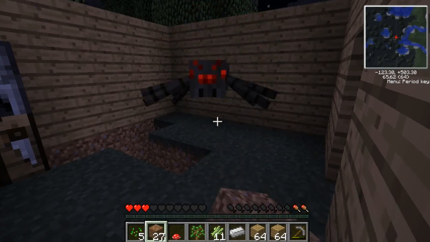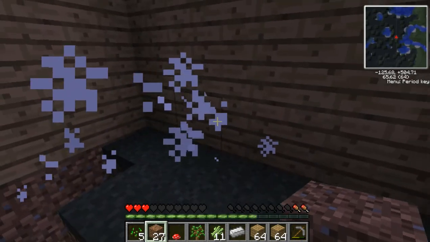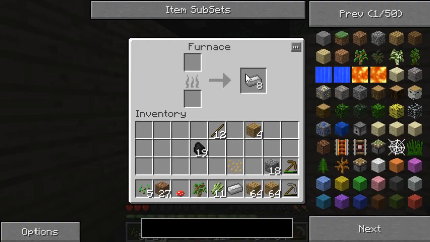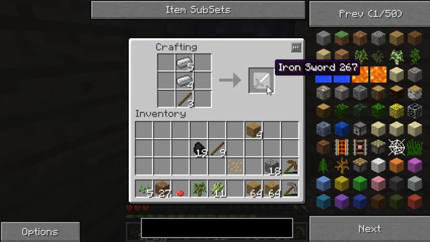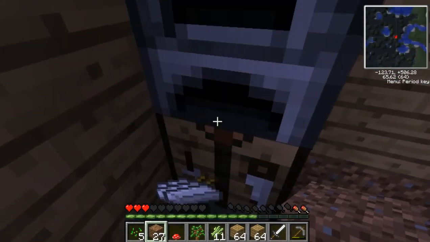Oh, I put a torch on my furnace. Crap. These creepers do no damage to you. Why don't the creepers hurt you? They blew up my crafting table. I don't know. I mean, they hurt you, but basically nothing. Do you know what I mean?